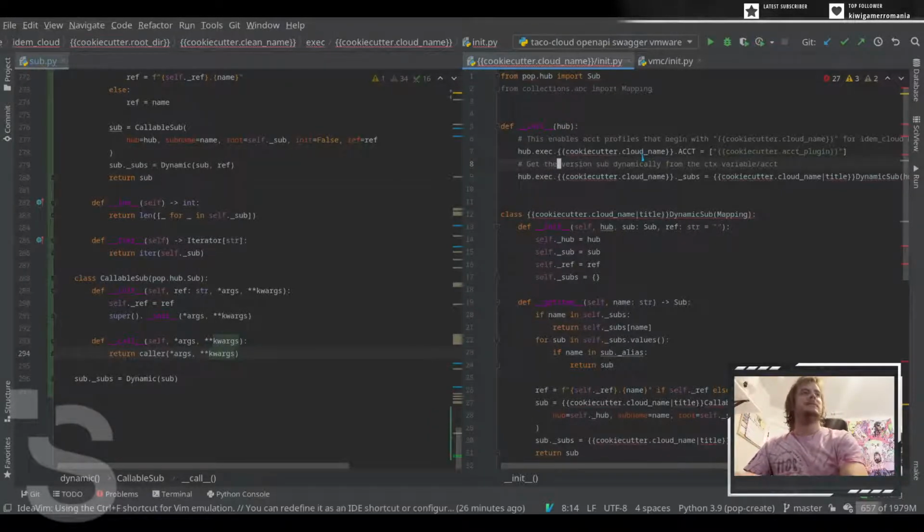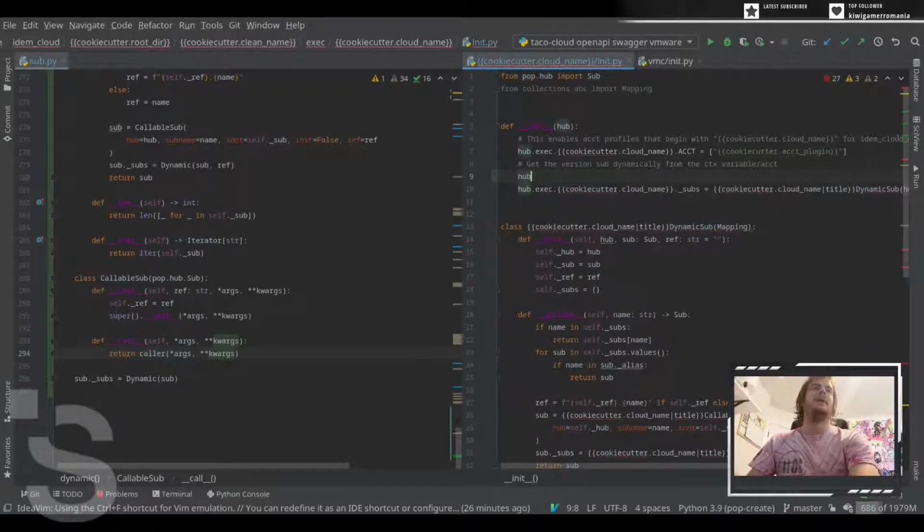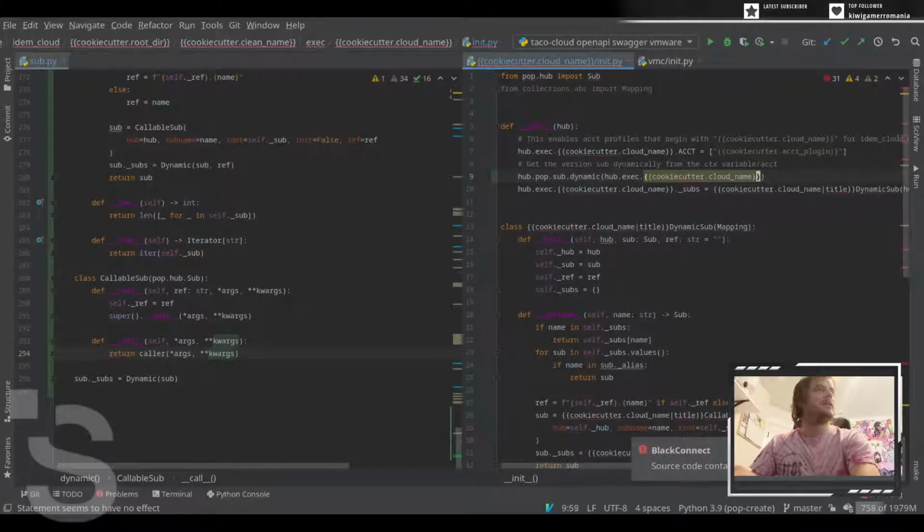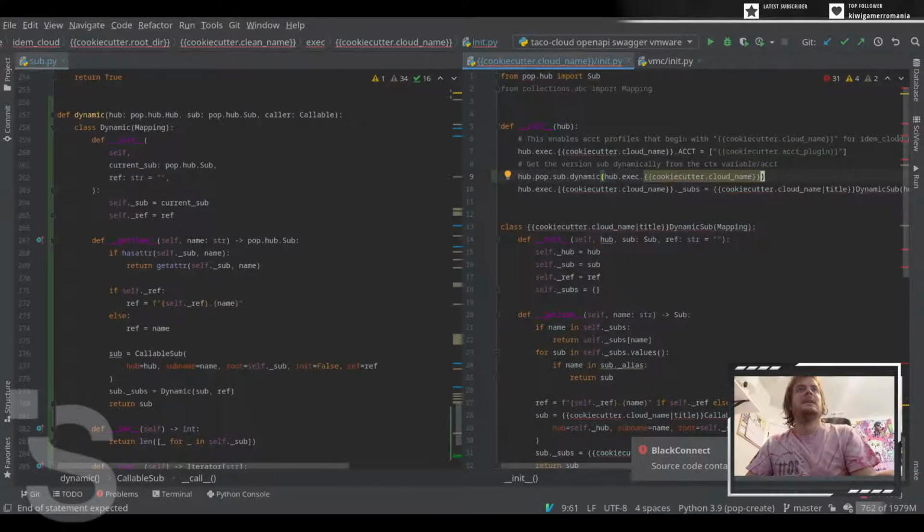Now I can say pub.pop.sub.dynamic, pub.exec.vmc. I guess in this case cookie cutter.cloud name. And then I also pass it the color.